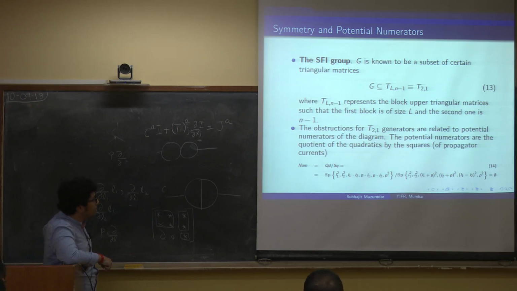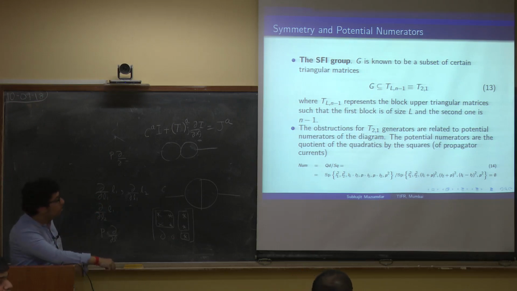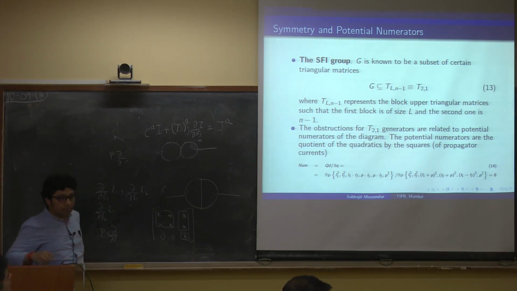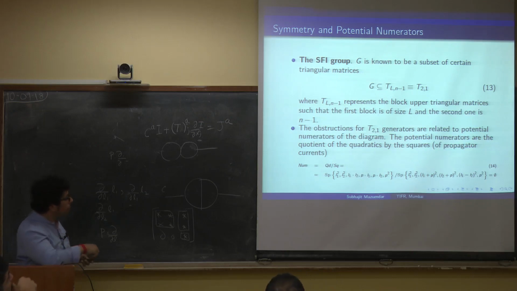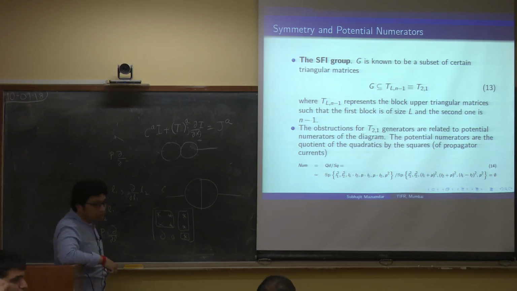Sorry, P(L, n minus 1), what is the dimension of this? What is this matrix? In general, it's L cross n minus 1. No, it's L plus n minus 1 cross L plus n minus 1. Number of external states. No, can't be, because then it will be. Yeah, right, that's right. Two external lengths.